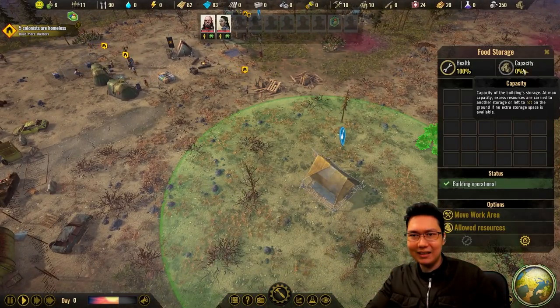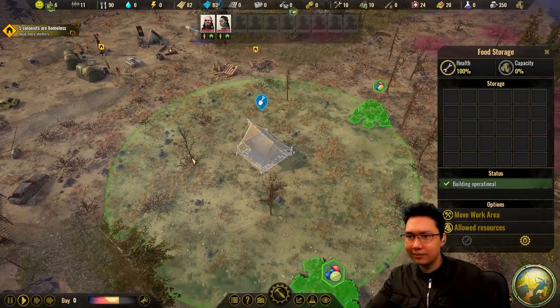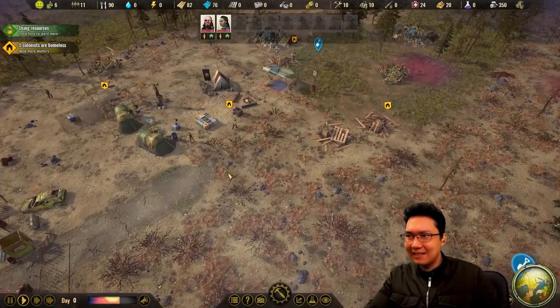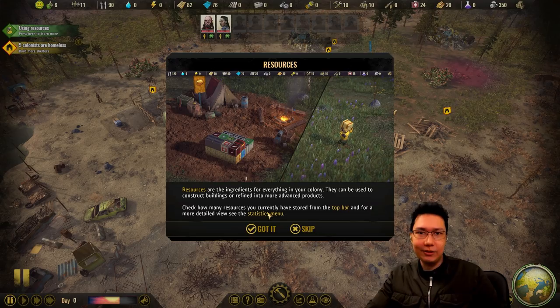Yeah, I might want to deconstruct the food storage and move it closer to the berries, or would that not be a good idea? Using resources. The tutorial is pretty well explained. Resources are the ingredients for everything in your colony. They can be used to construct buildings or refined into more advanced products.